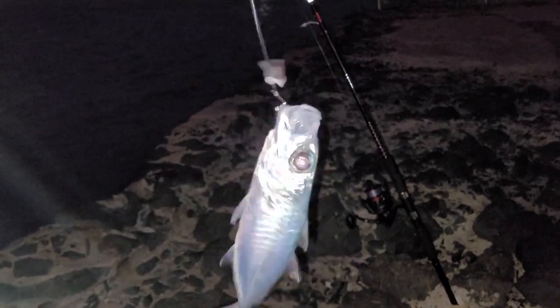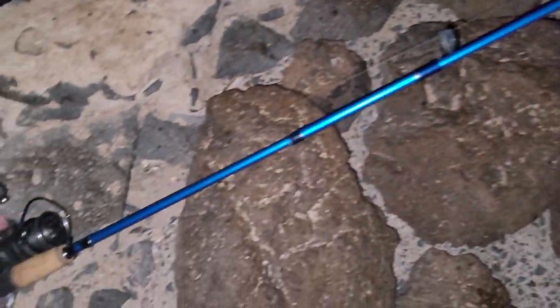Oh man, I could not be more happy with that akule catch on the TFO Traveler rod. Absolutely phenomenal. Oh, what a sweet catch. Akule.